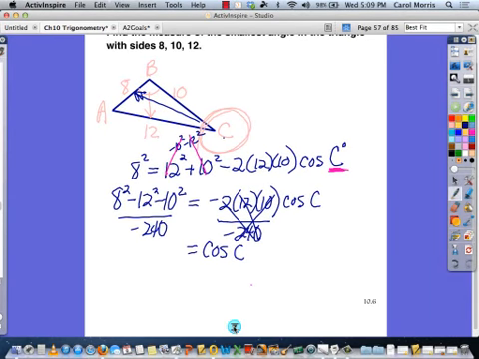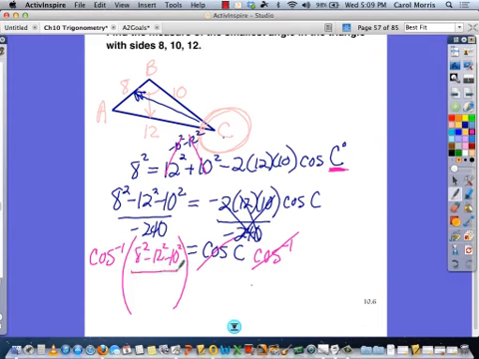So the cosine of C equals this combination, which you could put into your calculator, find one number for if you want. But what you have to remember from earlier, if I want to get C by itself, how do I get rid of cosine? Yeah, I heard it. Somebody says, well, you got to use the inverse. And the inverse looks like that. So if I use the inverse on this side to cancel, I'm going to have to do the inverse over here as well. And that fraction that I had, 8 squared, 12 squared, minus 10 squared, divided by that negative 240 is what's going to have to go in that fraction.